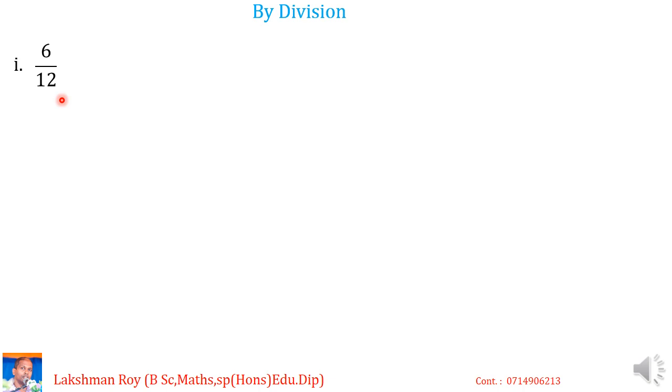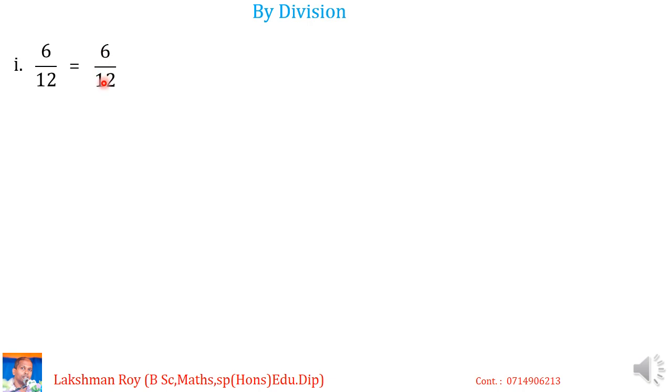By that number you can divide both 6 and 12, right? So then you can divide. The important thing is you have to select a number, right? You can try this way: select number 2, check, it is divisible. Then go to 3, it is divisible, right? If a number is not divisible, then remove that number, go to the next number, like that you can try. So now I'll select a number to find an equivalent fraction to 6/12.